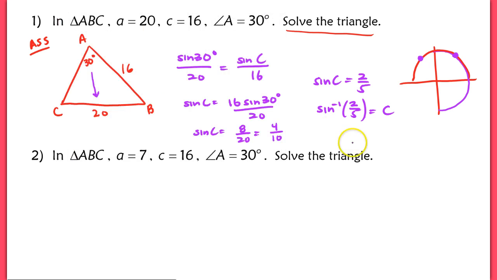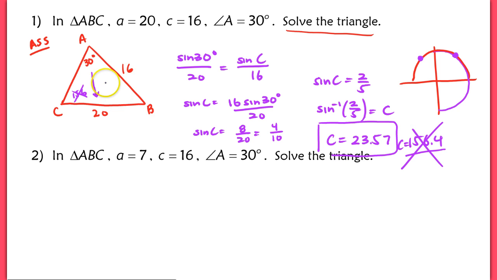Now, if we have 2 angle measures, so right now we're saying angle C can either equal 23.57 or 156 point, I forget, but whatever. Okay, so here are 2 angle measures. Now, think about the fact that if you plugged in angle C as 156, clearly that's already over 180 degrees. That will not work. This is not a valid angle measure. This one is your angle measure then.